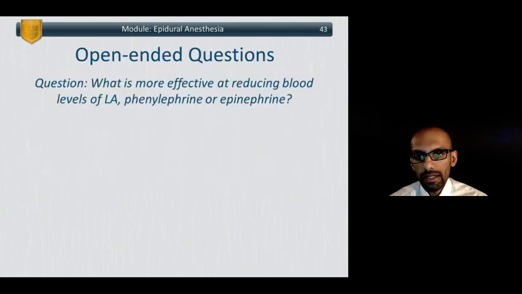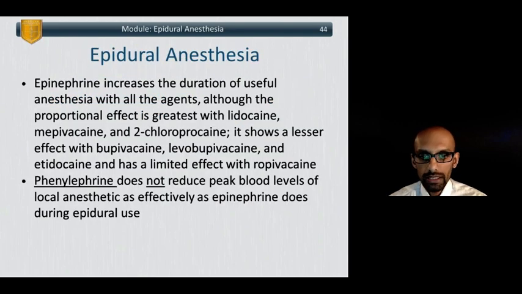So in terms of increasing duration of action and decreasing blood levels of local anesthetic, should you pick epinephrine versus phenylephrine? It's largely thought that epinephrine is far more effective at doing this than phenylephrine. And although some textbooks describe that epinephrine doesn't have much of an effect for long-acting local anesthetics like bupivacaine, remember there's that secondary mechanism of analgesia afforded by alpha adrenergic agonists like epinephrine, and so that might contribute additionally to the mild increase in duration that you can get with long-acting anesthetics containing epinephrine.